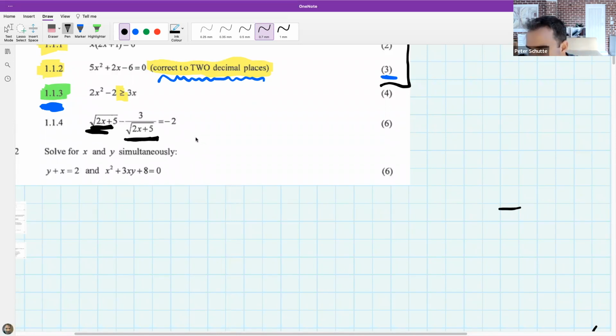Neo's made a very nice suggestion. He has mentioned the K method. Has anybody seen the K method before? The reason the K method could be useful here is it takes messy things and kind of just puts them on the side for a while. So that's the one way we could do it. The other way we could do it is by multiplying through both sides by this denominator. Okay, so that could also work. Those are both choices.